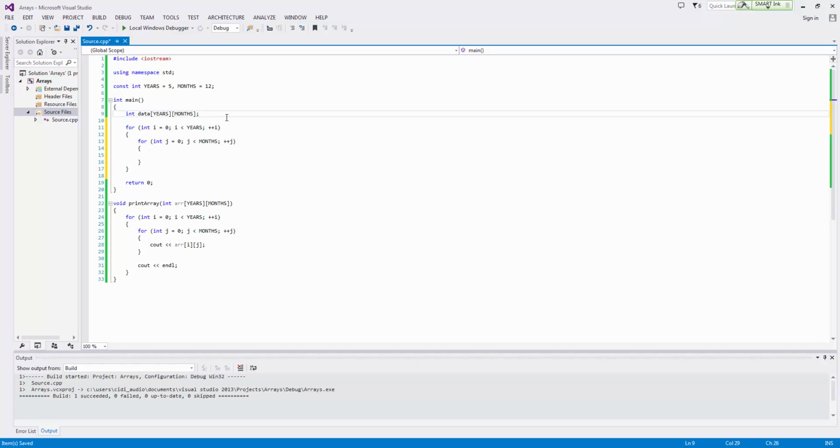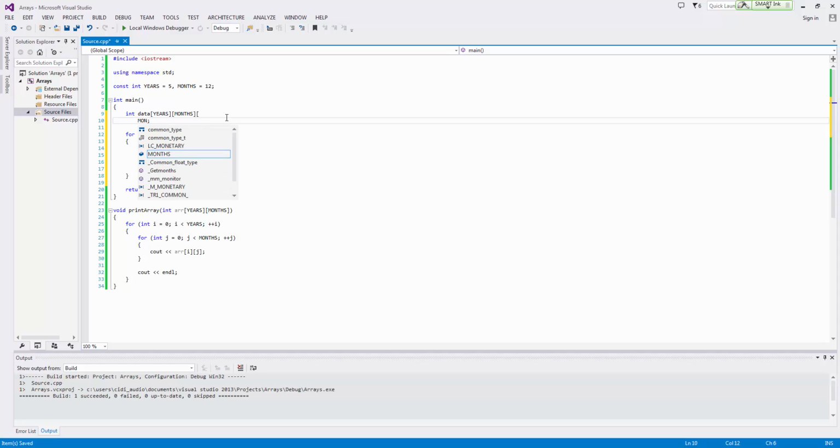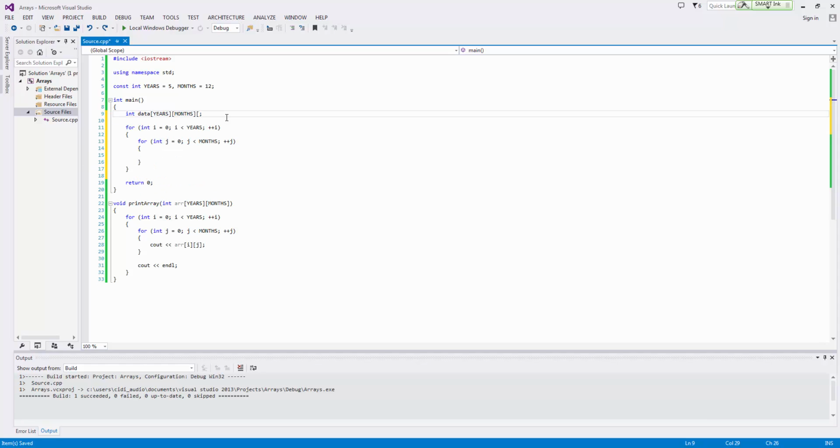Quick tip, fun little thing: you can actually have n-dimensional arrays. We could make this go on and on. You can see that this would add up pretty quickly because this is 5 times 12 to the 4th elements. That's a lot of elements, so we don't really need to do that.